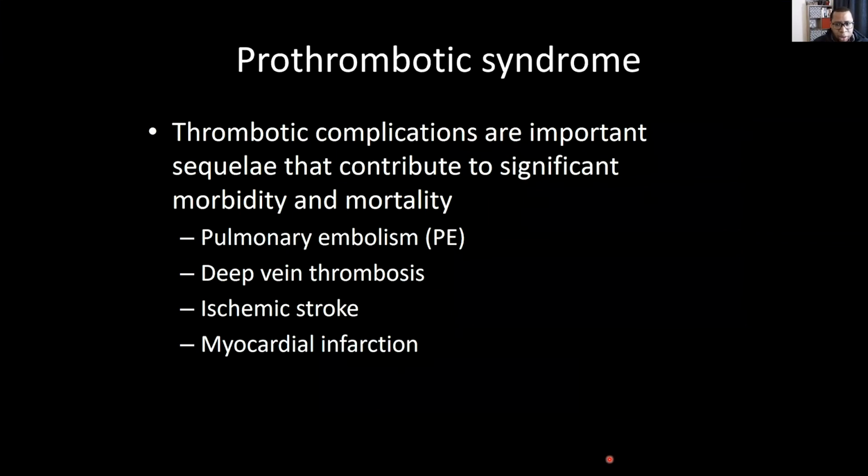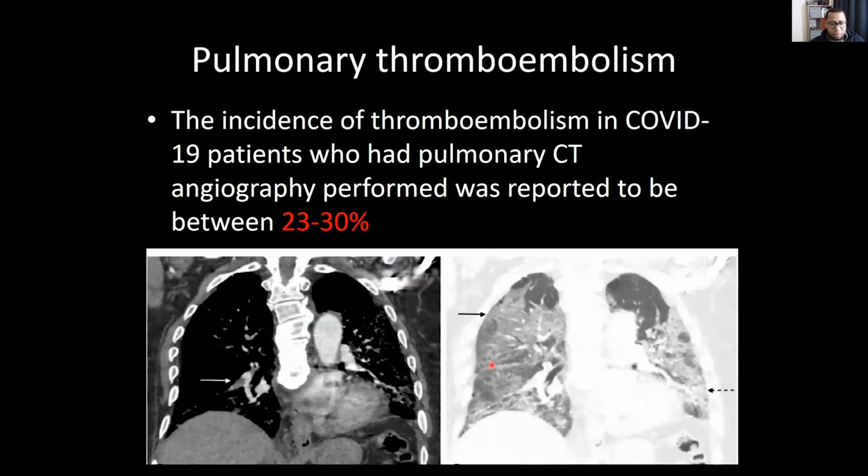Now, we mentioned early on about vascular angiogenesis and the vascular involvement of COVID, but we started to see early in the disease that there's this prothrombotic syndrome, right? People were showing up with large vessel strokes and things of that nature that made folks realize that thrombotic complications are important sequelae and contribute to significant mortality and morbidity. Okay, so PEs, DVTs, ischemic strokes, bowel ischemia, MIs were all then seen in patients with COVID-19.